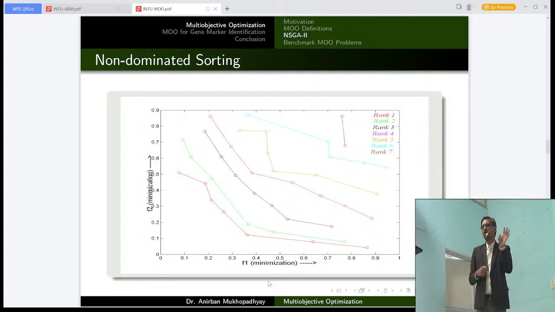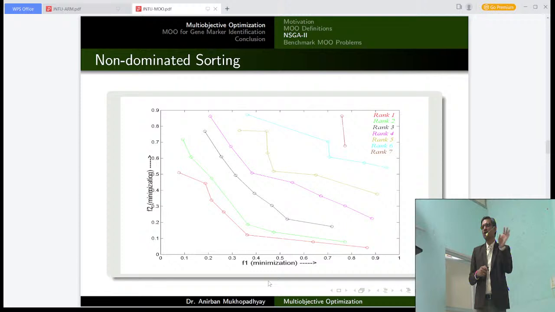If the two solutions come from two different ranks, then our choice is easy. Suppose one solution is from rank 2, another from rank 5. Which solution do you choose? The rank 2 solution. But the problem happens because you are picking randomly, it might happen that both come from the same rank.